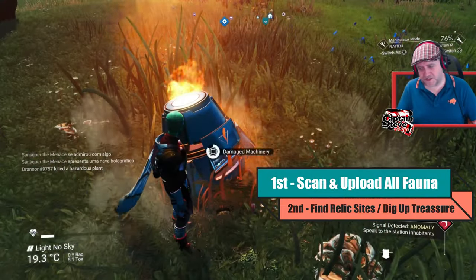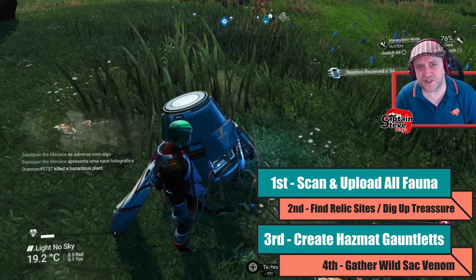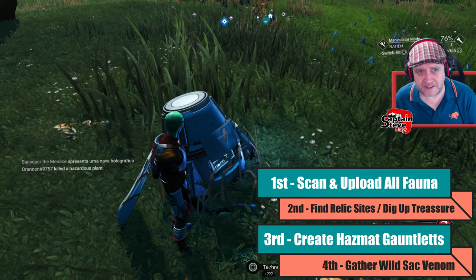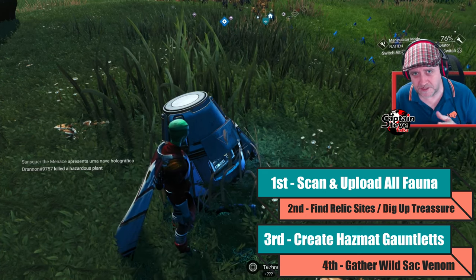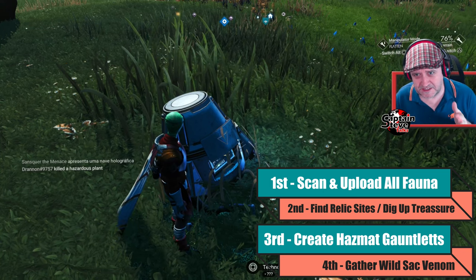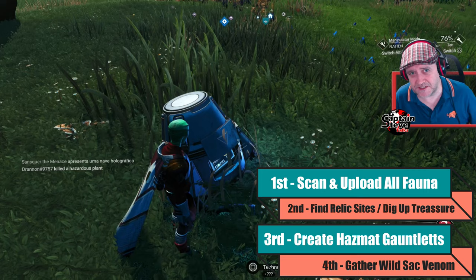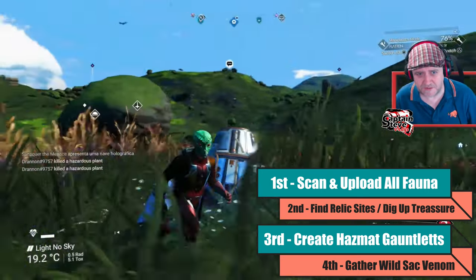There's your challenges. Challenge one, scan all the fauna on the planet. Challenge two, make sure you claim your nanites. You've then got to find a relic site. What I would suggest is you make your way to the actual hub of this realm. There is a teleporter that can teleport you up to the station. Once at the station, you can buy yourself some cartography maps. Those cartography maps you can use to find yourself a relic site.